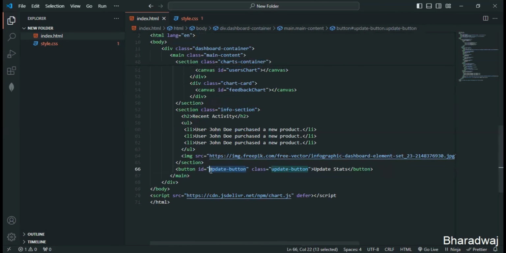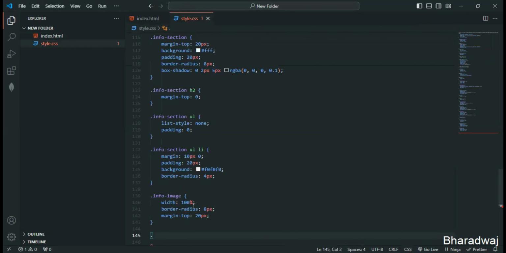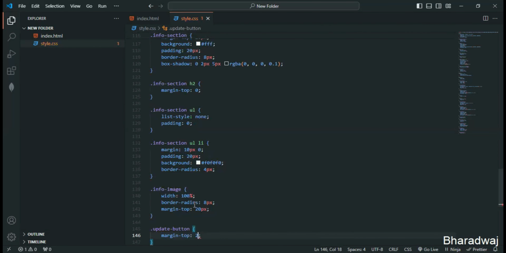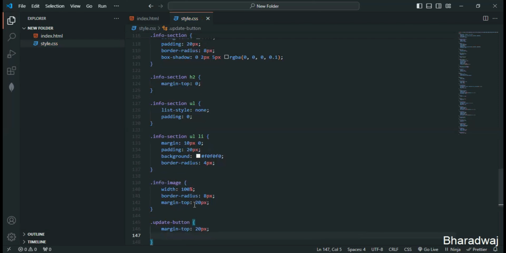So next, let's style the update button. Here you can see we have given the class and ID name of update-button. Let me copy this one and paste it over here. Update-button. Margin top, let me give 20 pixels.